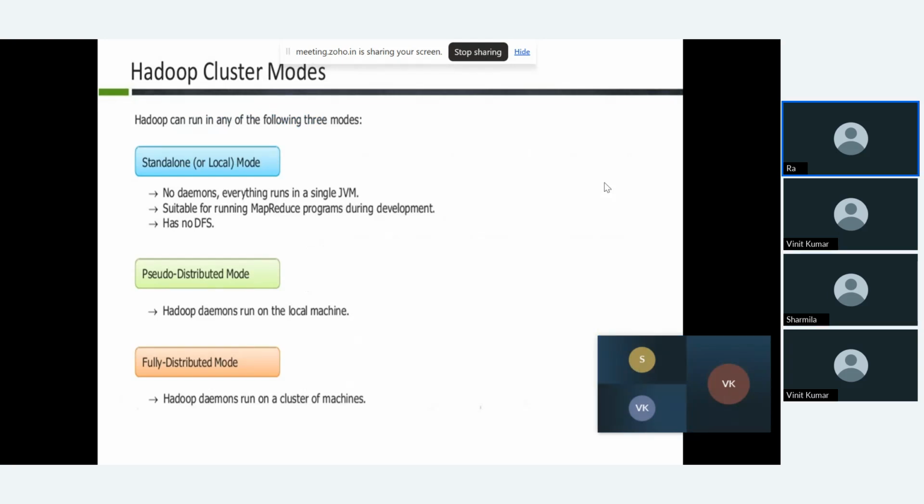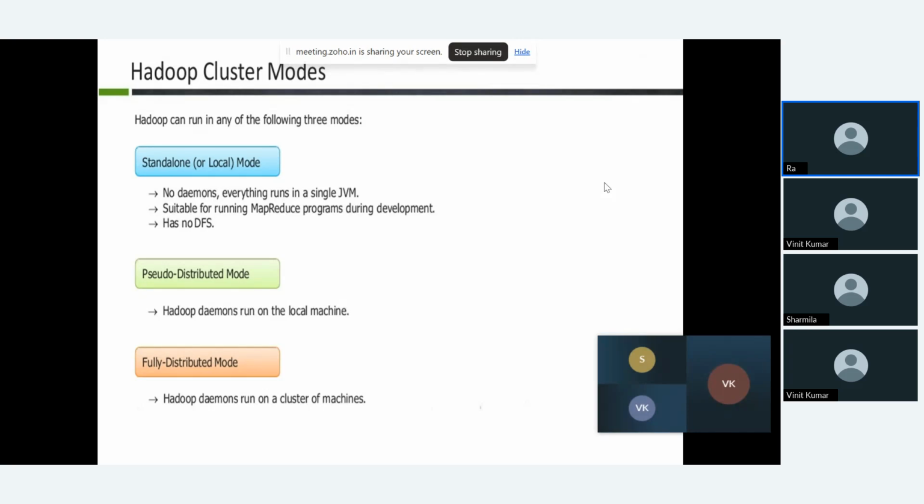Yeah, I think today we can stop here, because in the next session I'll show you how we are going to use these different modes. From the next class onwards, once we are done with the cluster, we'll be moving to the Spark side. This was just to give you a background of how things work in Hadoop. Once we are done with that, we'll mainly be focusing on Spark.